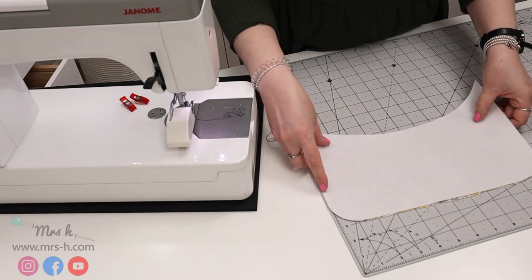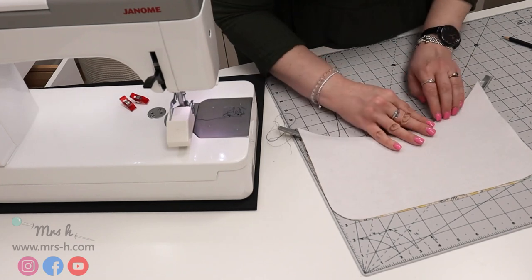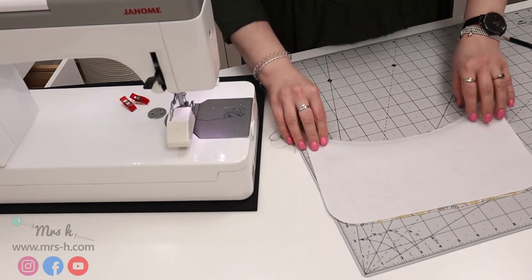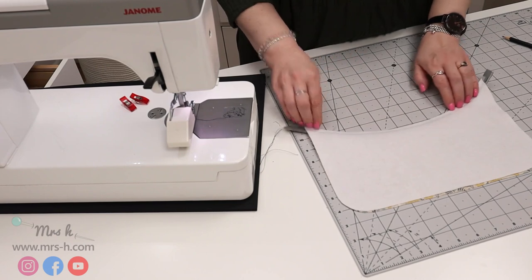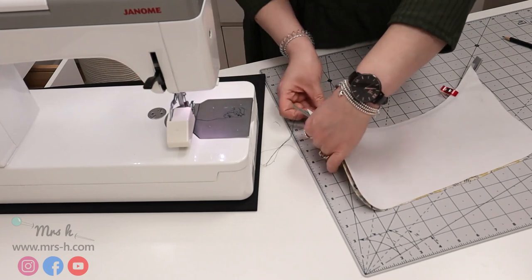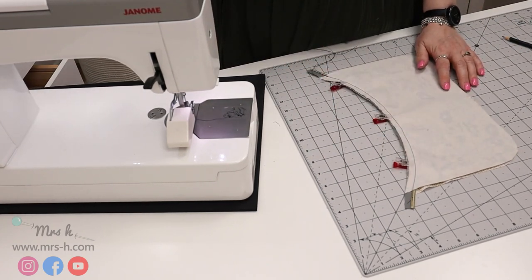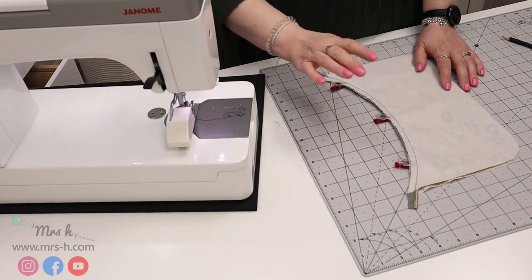Right, so line up your lining with your exterior and just press that into place along that top raw edge, and just use your fingers to make sure that that's nicely in place. Turn it over and check you're all lined up. Yep, great. Again, you can add a couple of clips if you want to, just to make sure that that's being held in place. Now I am going to sew from this side because I've got my line of stitching to follow there, haven't I? So if you feel more comfortable stitching from this side, go ahead and do that. Okay.